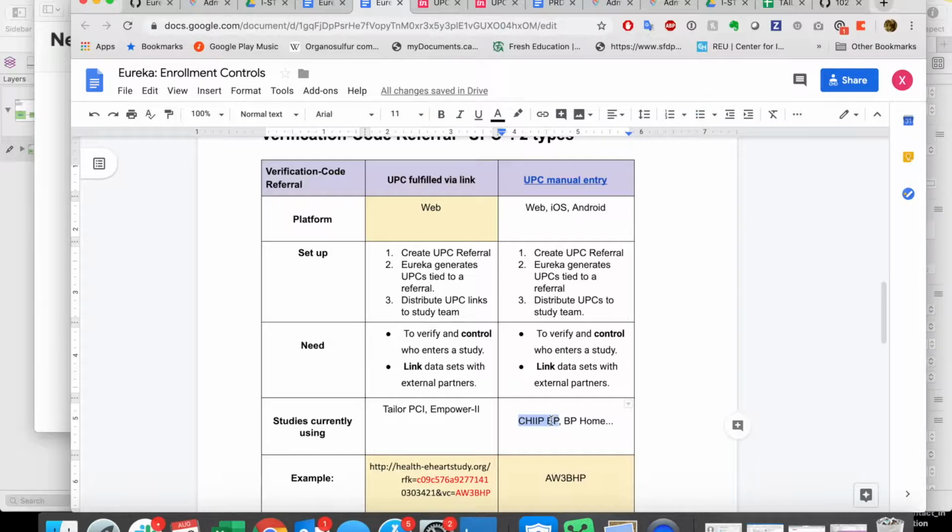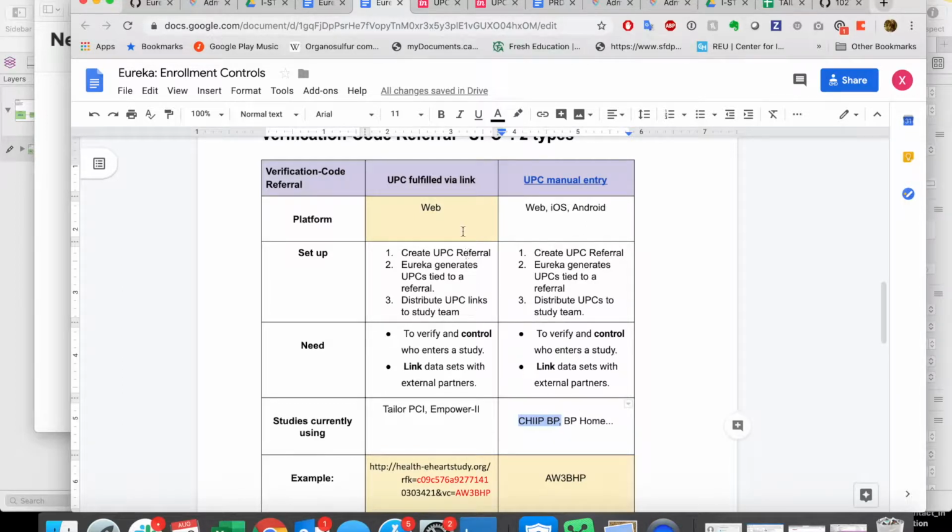ChipBP participants actually were part of a separate study prior to ChipBP that was called CHIP. So just CHIP. And so they already have data on these participants, and they're going to want to link up the data to participants who also participated in ChipBP. So UPC can be used from a data analysis perspective to help link up data.